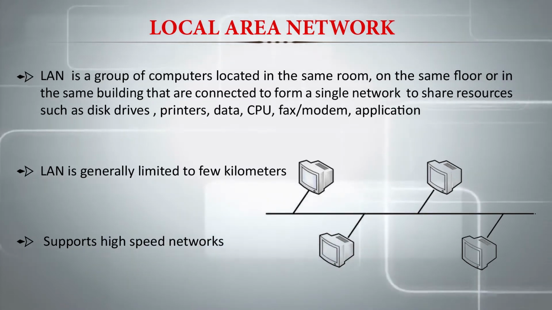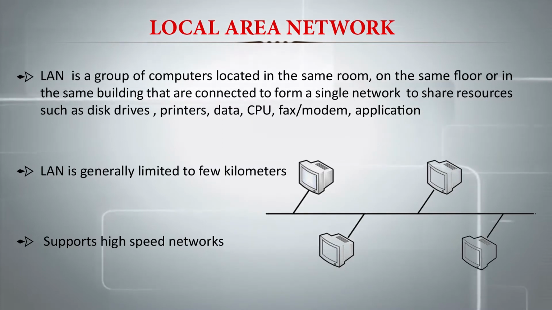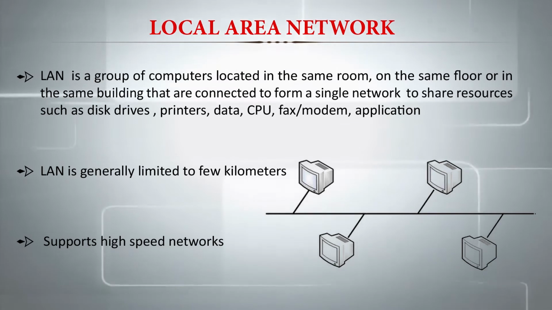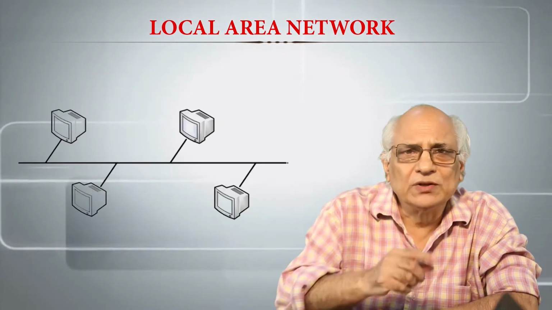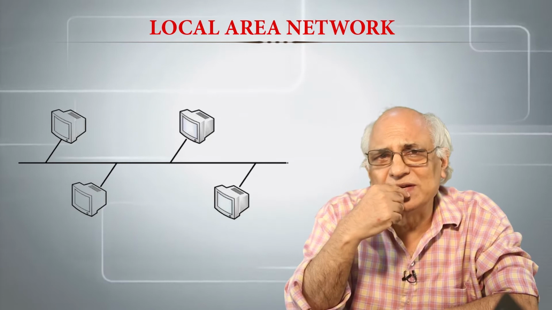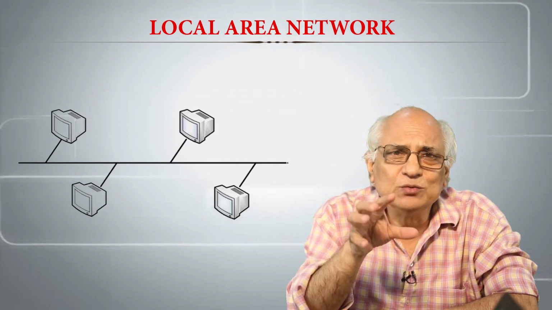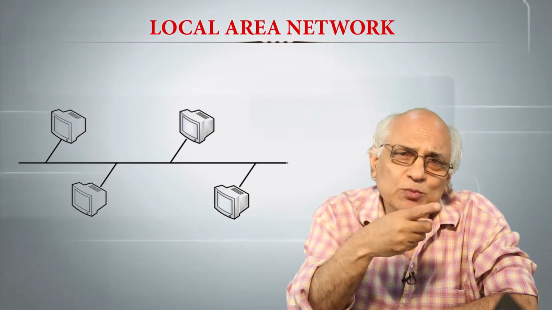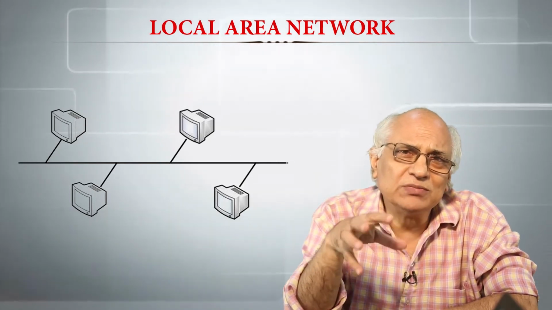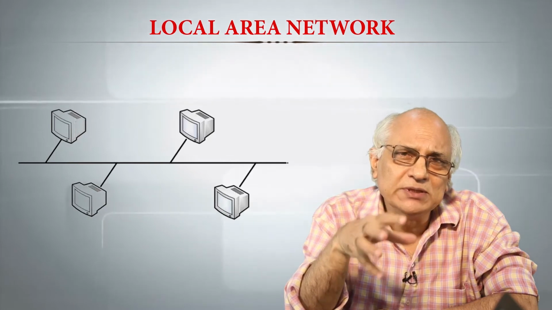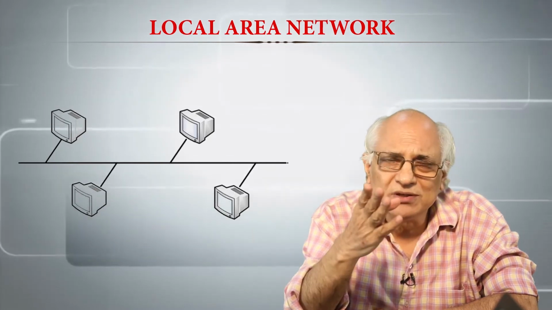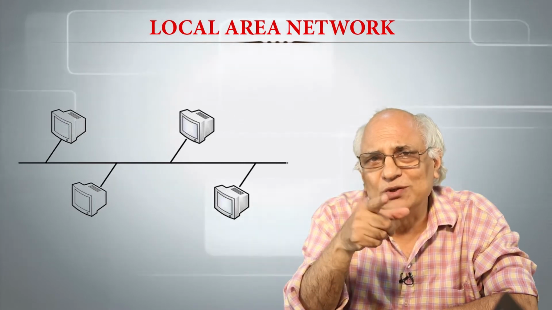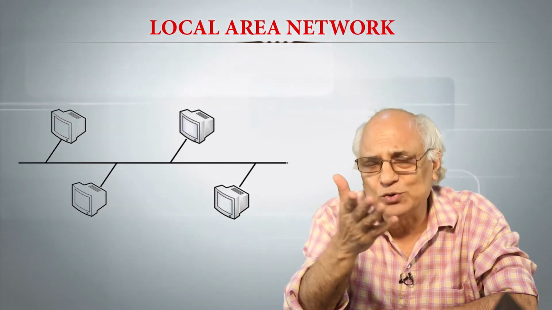So it could be that is why the speed is not as fast as the local area network, where all the machines are confined to one room or one building. This is an example, just like we have connected the bus topology. This is a standard way of connecting, because bus topology is used in the local area network as a transmission medium, and that is why we have shown it in this example, as was shown earlier also as a part of the bus topology. Local area network, same thing, because bus topology is being used.